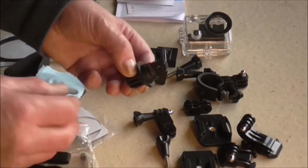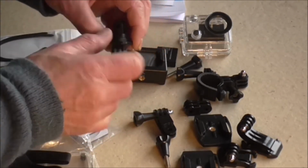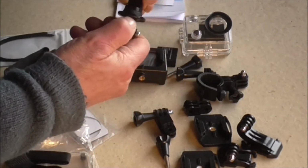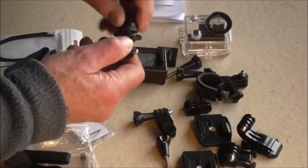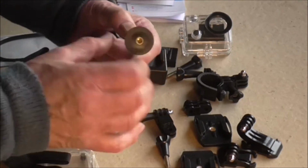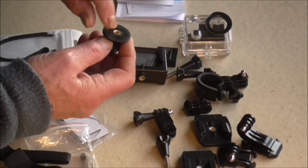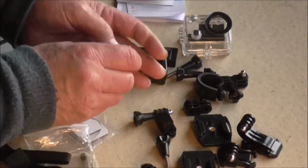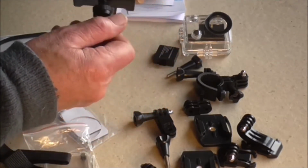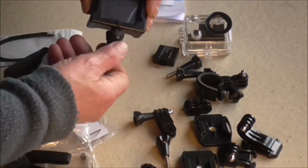This is another useful piece. Well, I think it's useful. Again, it's a straightforward fitting, so you can fit the camera on it. The camera fits on that end, and this will fit on the other fittings. But the thing about this one is, you can take this off here, and then you've got a tripod mounting screw-in set in there, so you can actually screw that onto a tripod and fit your camera on the top of there. Or on the other end, you've got a little screw here where you can screw the camera on, you see, like so, and then you've got that standard fitting on there, so you can connect it to these other things.